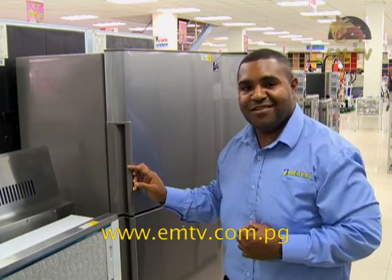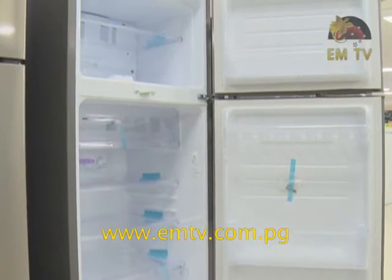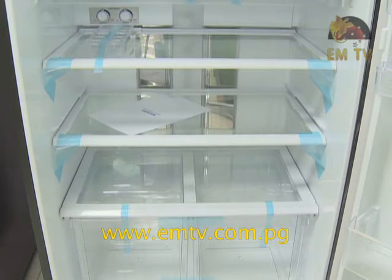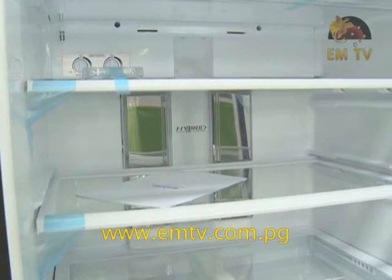Our first fridge to show is this Sharp 180-liter fridge. This would be ideal for the smaller families. This refrigerator will easily fit into the corner of your kitchen and complement your kitchen well. Obviously, being smaller, it will consume less electricity and at the same time keep your food and drinks cool.